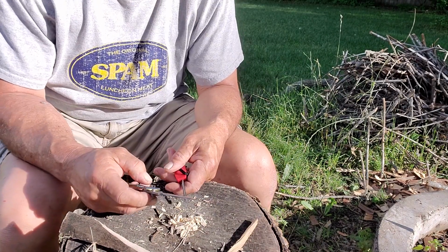I'm going to do something that you should never do. This is not a good idea. You should never do this with your blade, and that is use the sharpened end of the blade to strike and see if it works. Now obviously, if you're in a disaster situation and you have no other option, you can do this. What I'd recommend is, if you have to, use this part of the blade as deep down as you can go towards the handle. If you damage that part, it's not a big deal if it loses sharpness, because most of the blade is here that you use. That would be my recommendation.